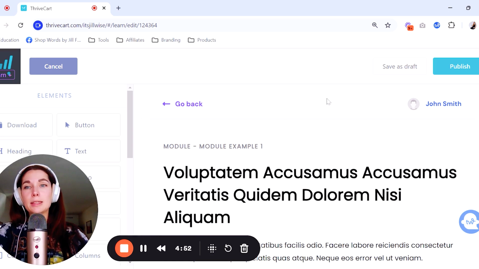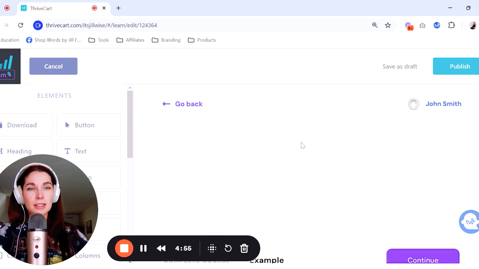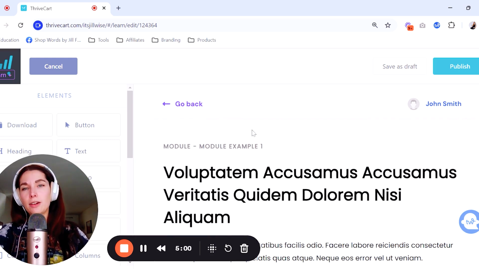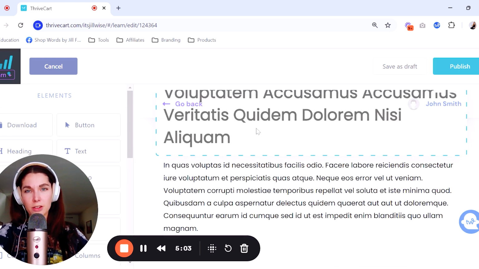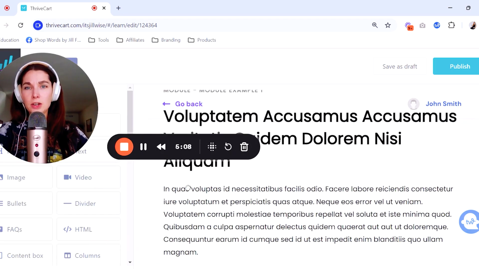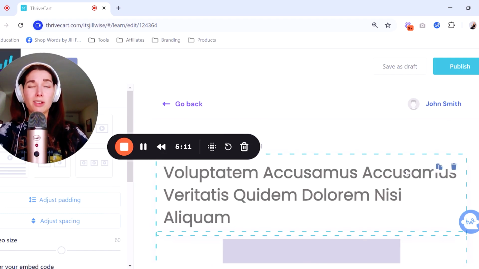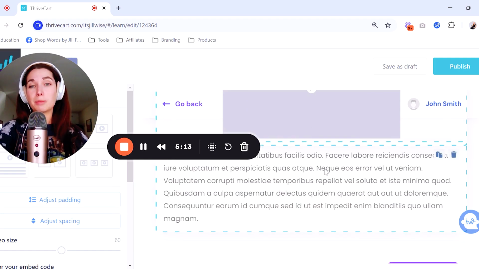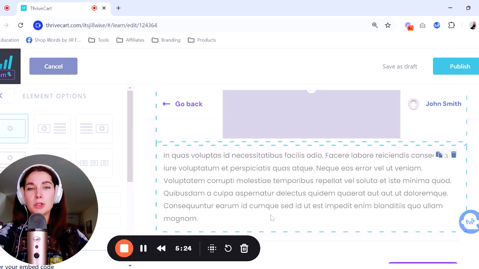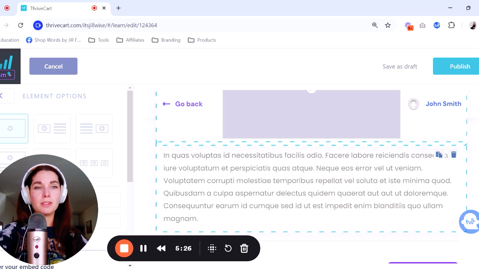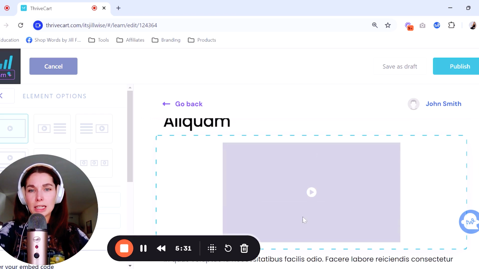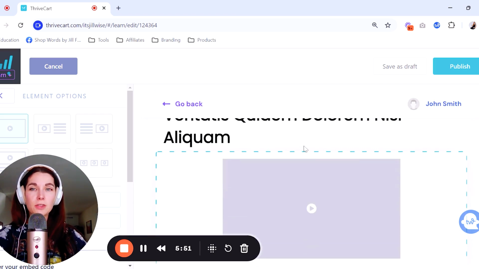Then if you go in to edit a specific lesson, you'll see that there's already this standard format that they have in here. I stick kind of within these limits. So I'll have the module that it's part of at the top, then the title of the lesson, then maybe some text. I often put a block in here that has a video as well, because I put videos on basically every single lesson because there's different types of learners and you want to be able to hit all of those different learners. And sometimes I might have a link that leads them to a download or some type of template that they can actually use that isn't just a wall of text here.